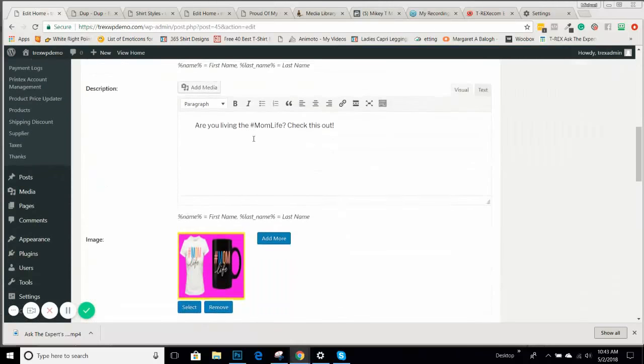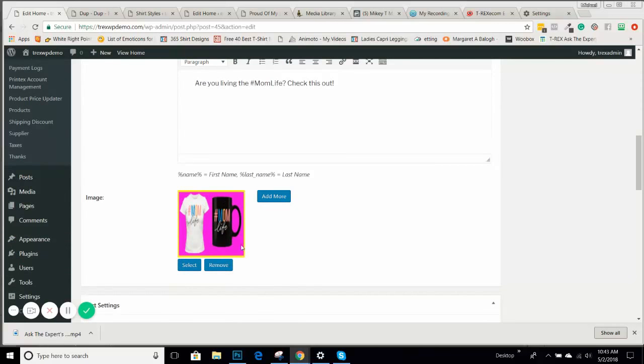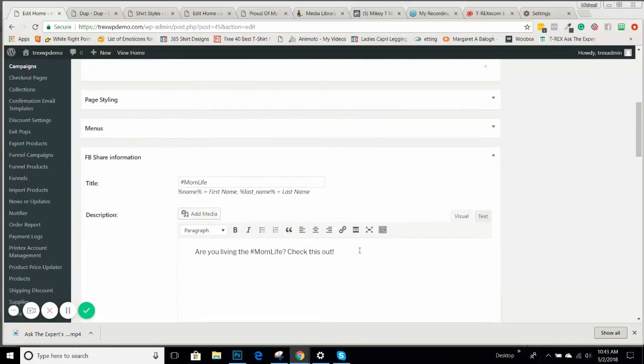So I wanted to show you the difference, because a lot of people will just select an image from their library and it's going to be the wrong size. So you want to make sure on this Facebook share feature, if you're going to use this, and it's not necessary, or if you don't want to, you don't have to, but the option is here. When you take the URL, this is the image that will show, and it will also be clickable. Okay. So I will do the next video on how you can use the Facebook share information with personalization.